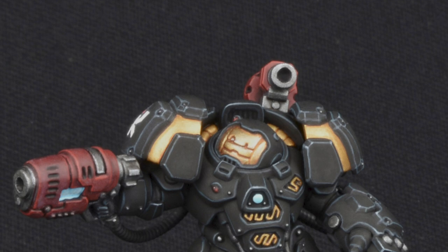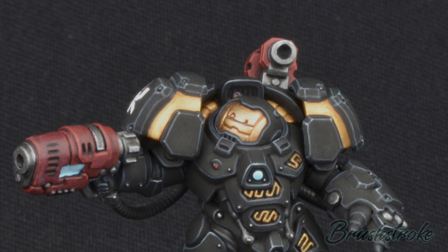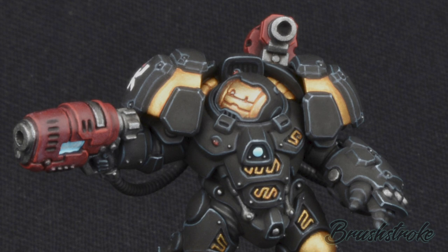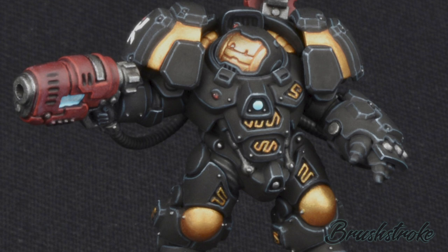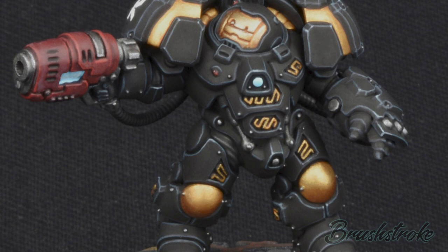So as you heard from the intro there, the topic for this video is going to be painting the Leagues of Votann, and the colour scheme I've picked is going to be my take on the Kronus Hegemony. So I particularly like the black armour of the theme, but I wasn't too keen on all of the yellow. So what I've done is I've pretty much swapped that out for a nice rich gold colour, which I think is more in keeping with Space Dwarves anyway. Okay, so now we know what we're going to paint, let's go make a start.